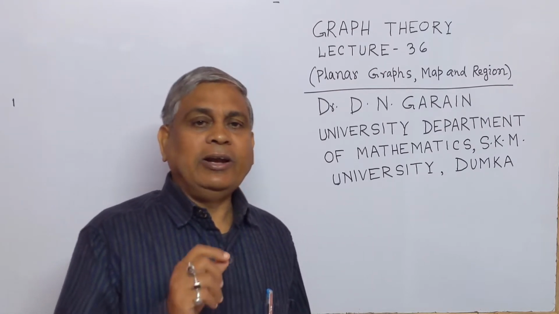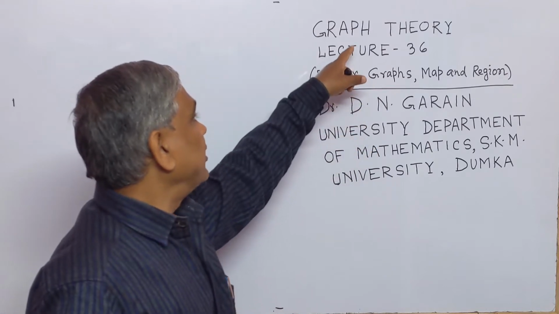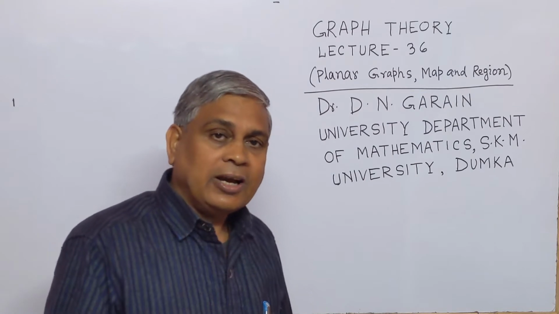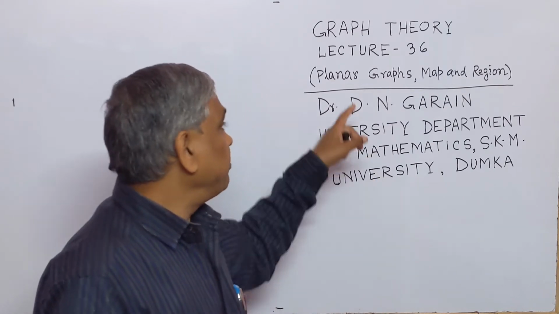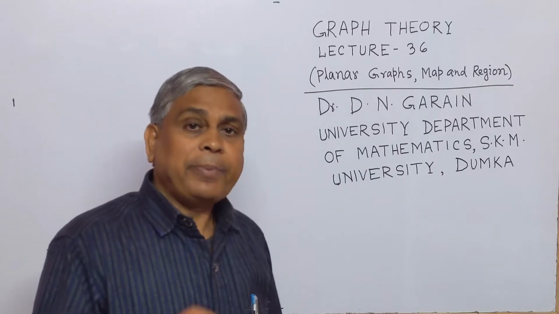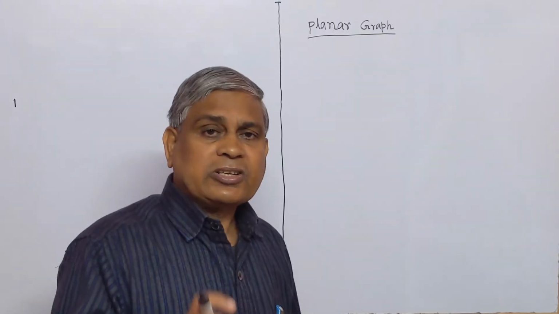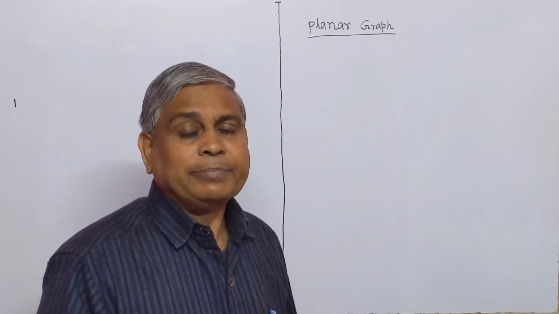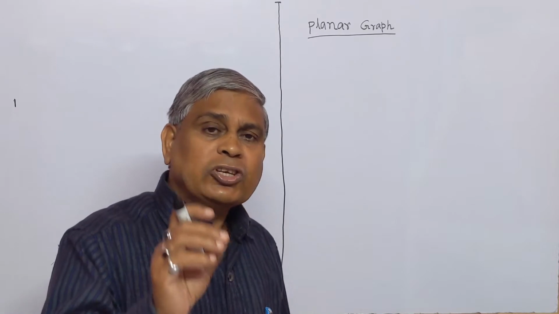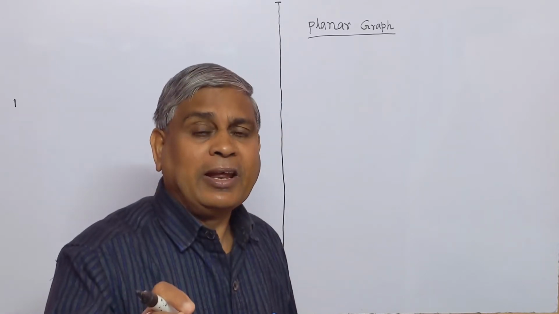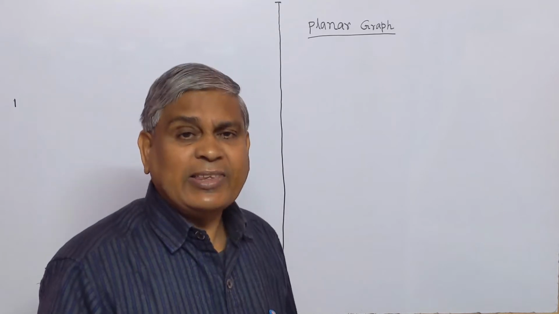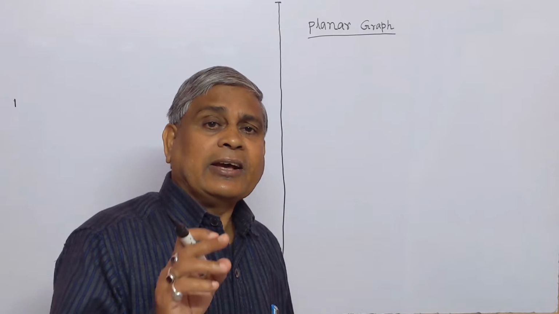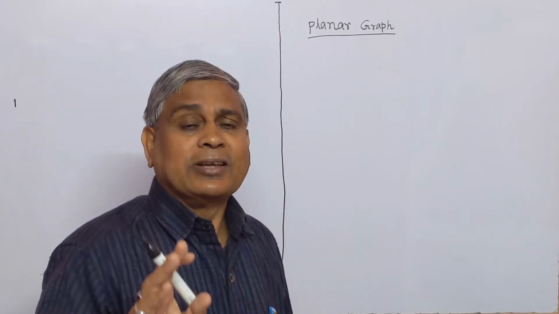Today, I will deliver lecture on graph theory, lecture number 36, in which I will discuss planar graphs, map and region. Firstly, we want to know what is a planar graph? A graph which is drawn on a plane so that no edges intersect with each other except at vertices.